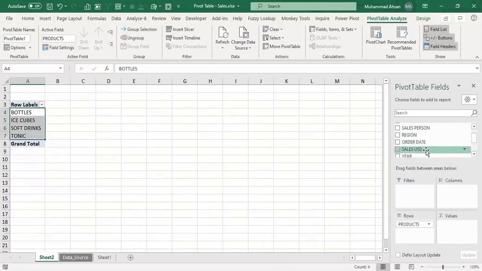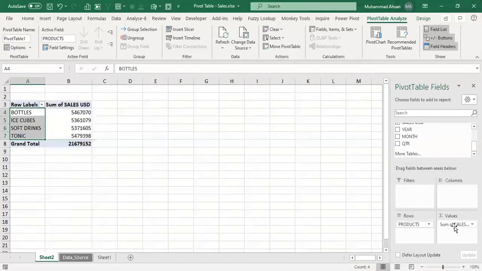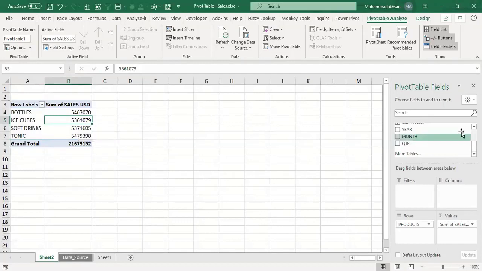And if we want to have the sales number in front of these products, what we are required to do is drag the Sales USD field into the values. Whenever a column has numbers such as a sales number, a revenue number or any kind of cost, you are required to plot that field into the values area, so that you can do some calculations.